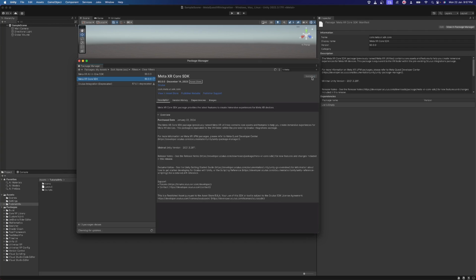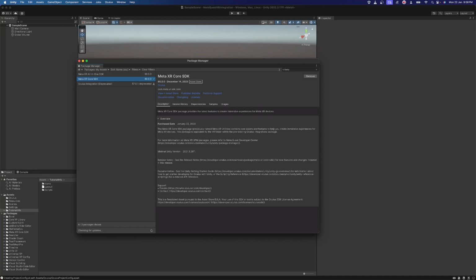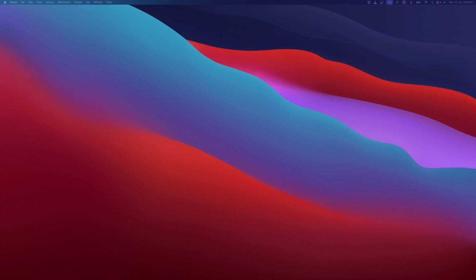Once you hit import, it may take some time to download all the components, then serialize them and import them into the project. Once installed, you should see an analytics approval. You may allow it, I will deny. Then it will ask you to restart the editor because it's going to update the VR plugin. The OVR plugin is the plugin that Unity uses to talk to the OVR runtime in the VR headset.